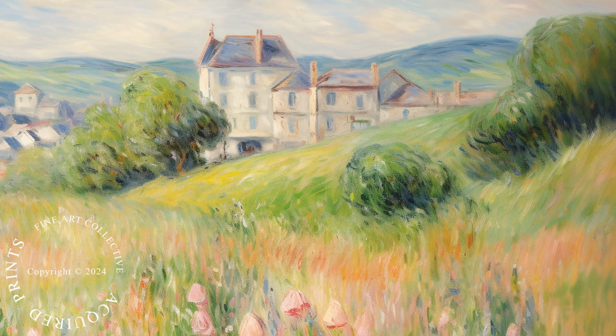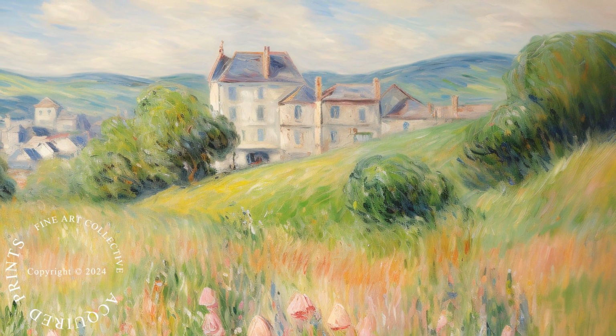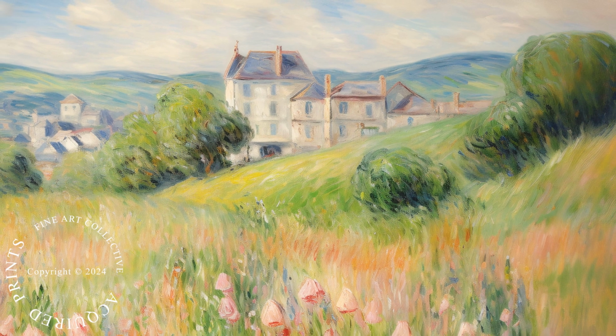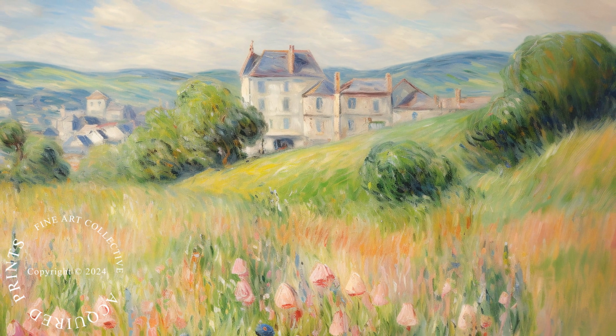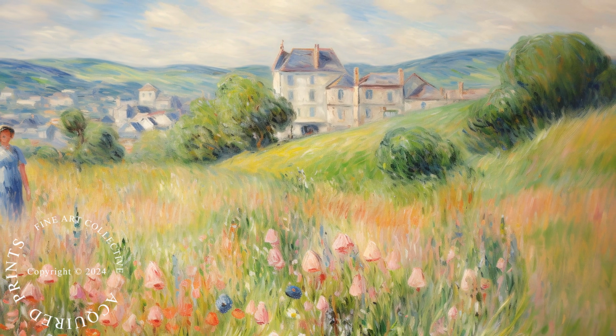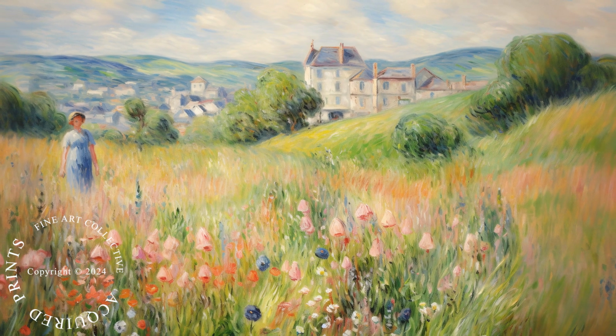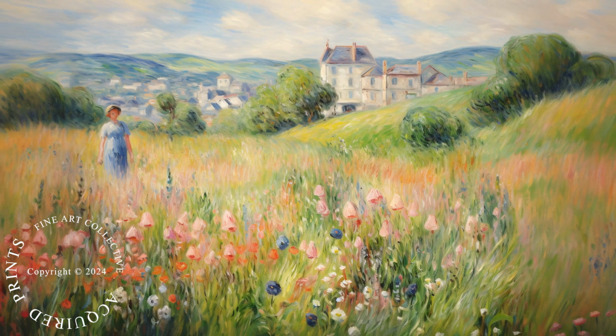Imagine the warmth of the sun on your face, the gentle rustle of the grass, and the sweet scent of flowers carried on a lazy breeze. This really isn't just a scene, it's an experience, a chance to reminisce and bask in the nostalgic wonder of a floral paradise. Vintage Floral Hillside is a tribute to the untamed spirit of nature and the simpler times it represents. It's a reminder to pause, to breathe, and to appreciate the wild and the whimsical charm of nature's own artistry.